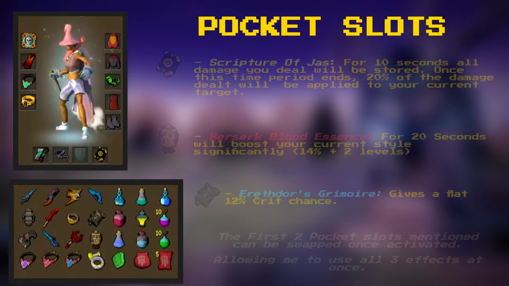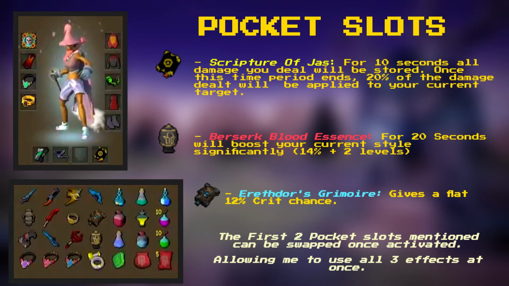300k life points is no joke, but with the help of pocket slot items we are one step closer to making history. My pocket slot items of choice are Jazz, Berserk Blood Essence, and Grimoire. Scripture of Jazz is an item that has a 6.6% chance of being activated per hit splat dealt. Once activated, for 10 seconds all damage from your abilities will be stored, and after this time period ends, 20% of the damage you've dealt will be reapplied to your current target. This allows me to get an extra 30,000 damage on Helwyr. I'll go into detail how this is done later.